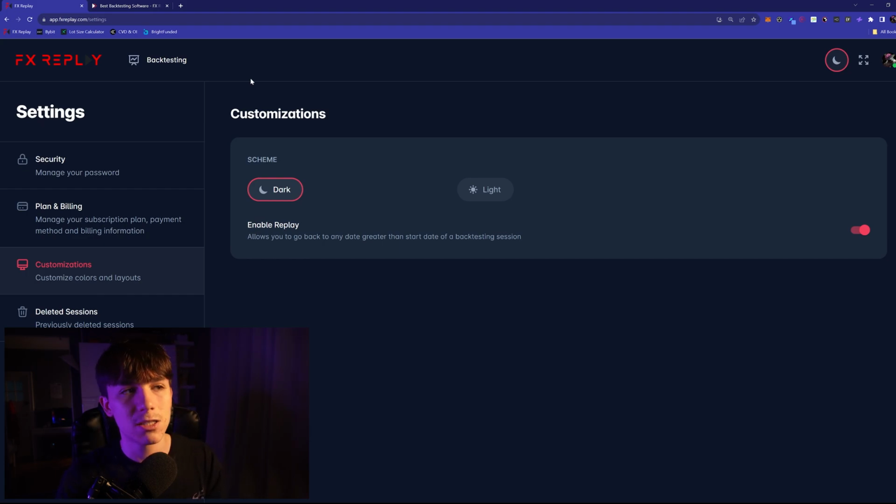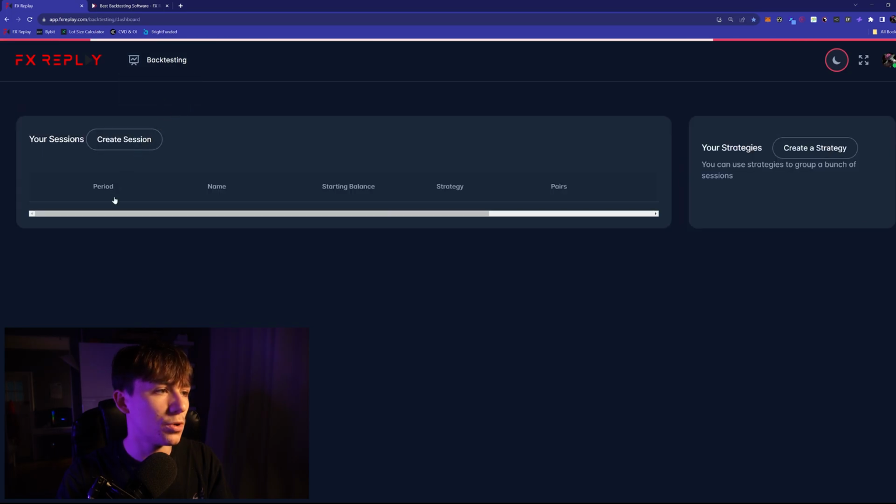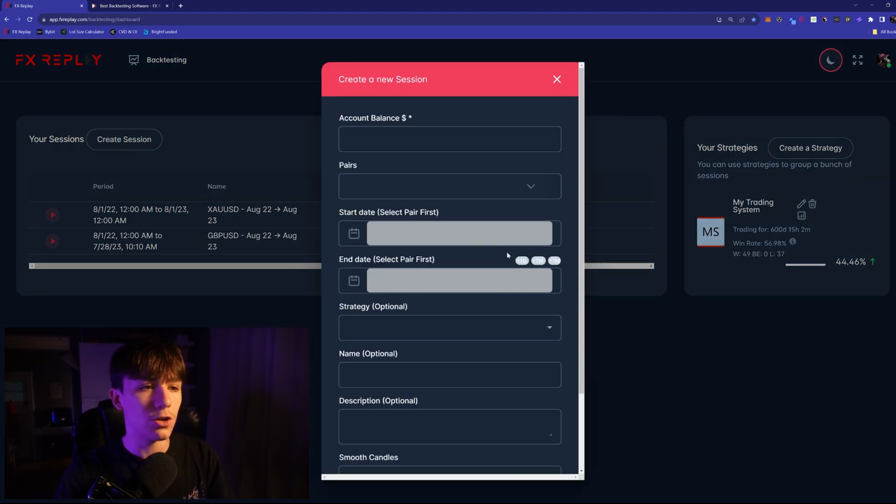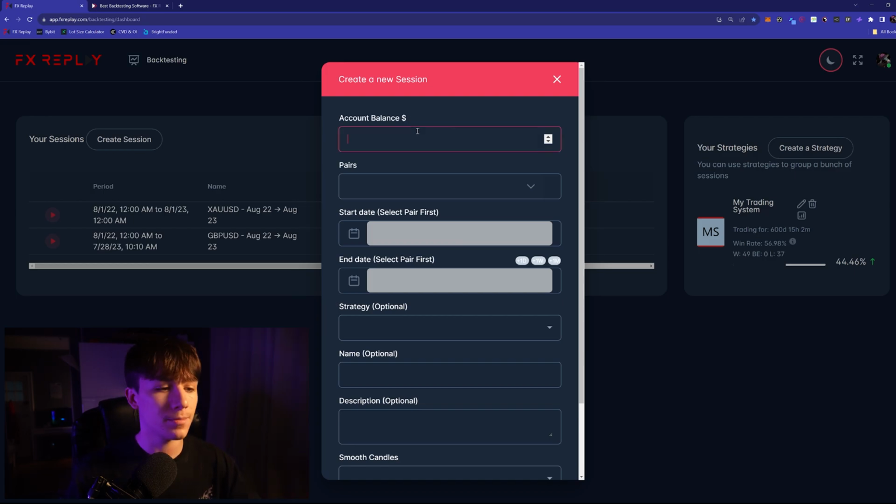It doesn't really make sense, but sometimes you need it because you really didn't know your system was playing out. So if we have those turned on, what we basically need to do is just click back on the backtesting dashboard and click on your desired session. Now, I'm not going to show you examples with my existing sessions, because these are my real testing dashboard sessions, but I'm going to quickly create a new one, so hang on with me.